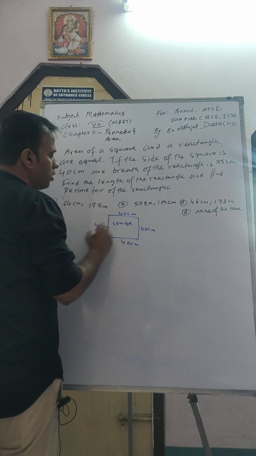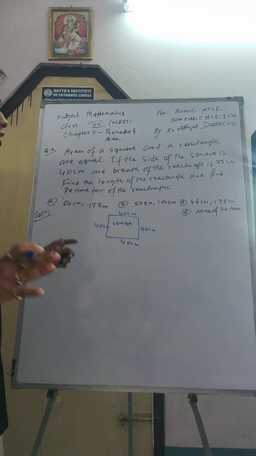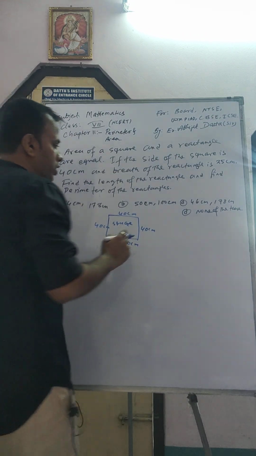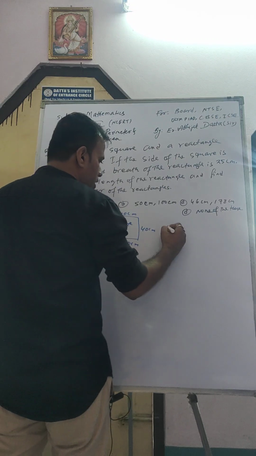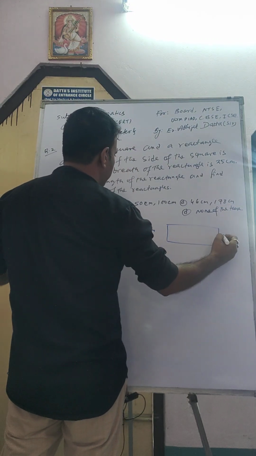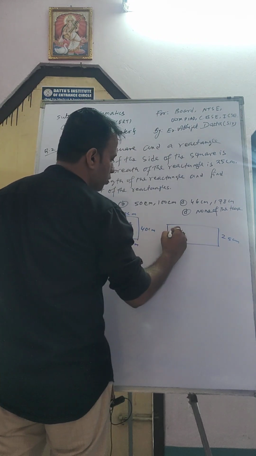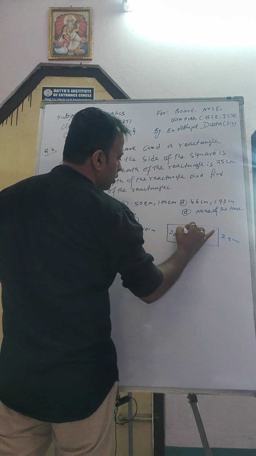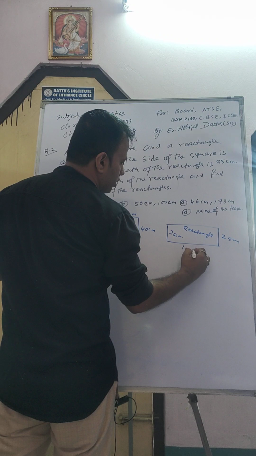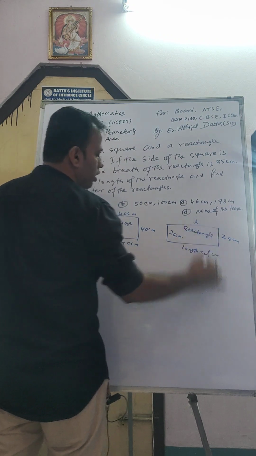Always try to draw the figure, especially whenever you practice mensuration and construction or geometry. Okay, and rectangle. Suppose this one is the rectangle and the breadth of the rectangle is what, sir? 25 cm. If this one is 25, this one is also 25 cm. Okay, this one is the rectangle. I consider this one is the length. I don't know what the length is in centimeters. I consider this one is L, and this one is also L.